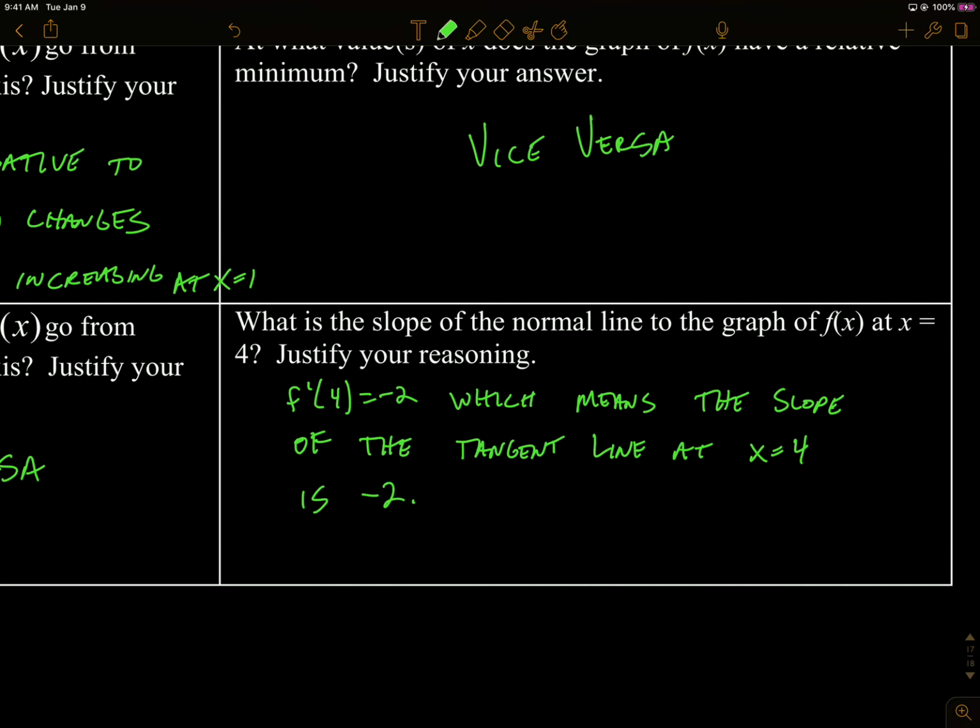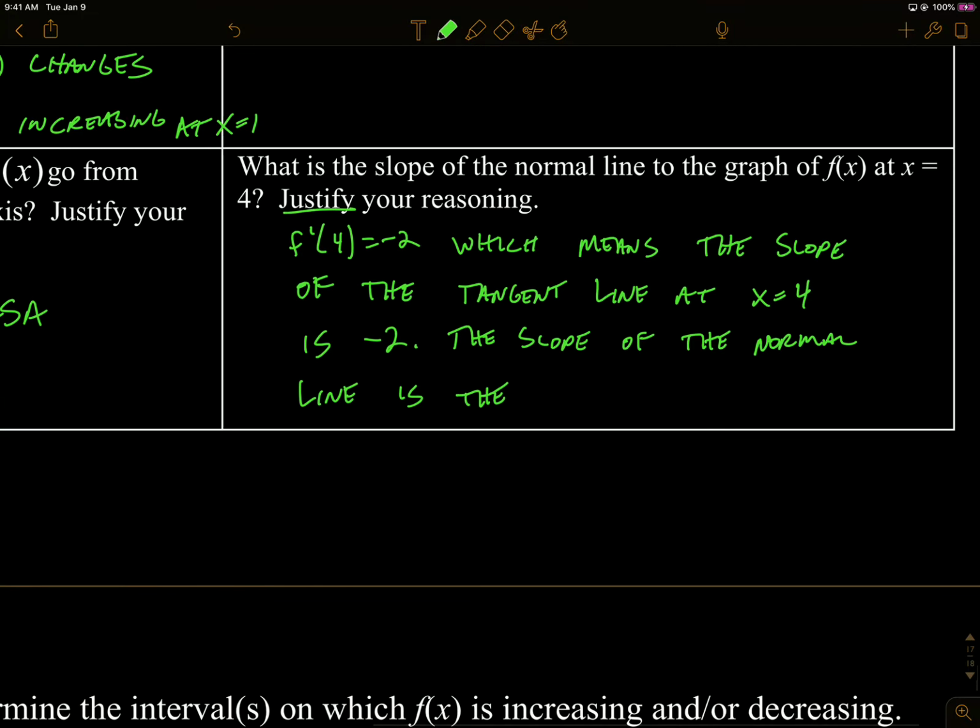And then we know the slope of the normal line is the opposite reciprocal. Look, I'm talking. I could just say this stuff. Why am I writing it all down? Because it asks you to justify your reasoning. You have to write this down when you're trying to explain stuff. You can't just assume they know stuff. Is the opposite reciprocal.